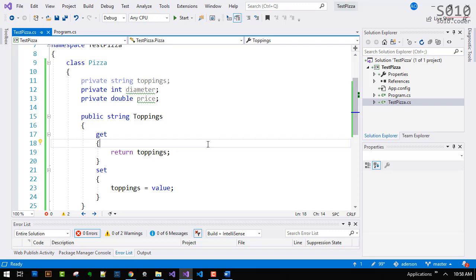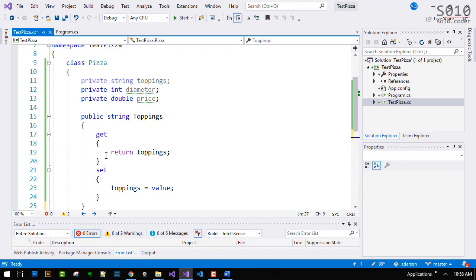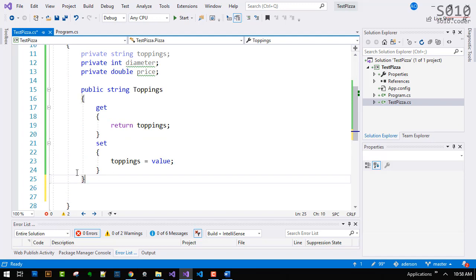So for now, at this point in time, whenever you need to define a property, you're going to define a private field and a public property. Private field, public property. Private field, public property. They should even match the name, with the difference that one is camel casing, one is Pascal casing. I'm going to repeat the same thing for the other ones. So let's go here. I'm just going to copy and paste.